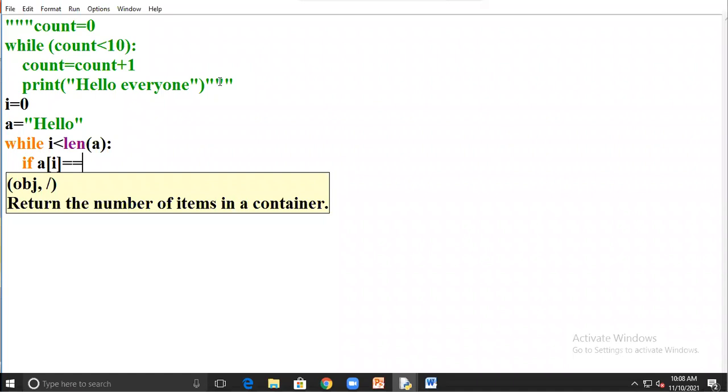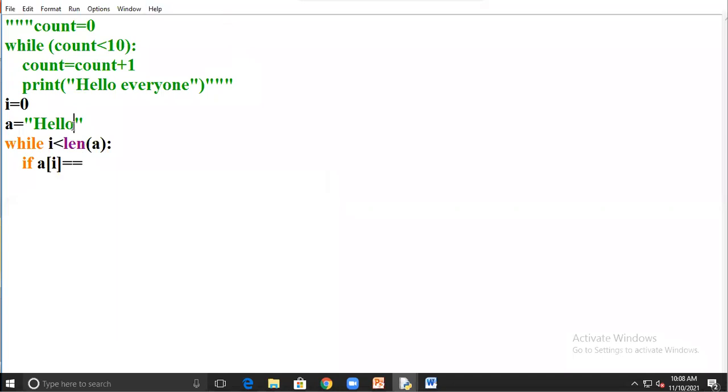In the while loop, I will compare my i value, which is 0, with the length of the string I wrote, hello. And then if a of i, which is initially the 0 location, is equal to, suppose here I write e.